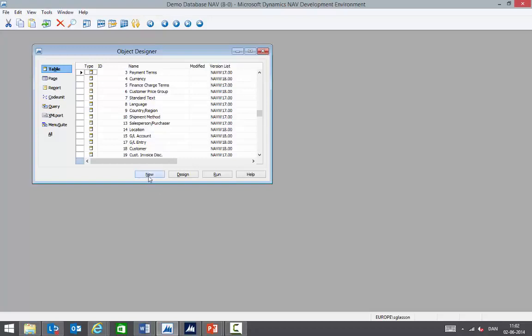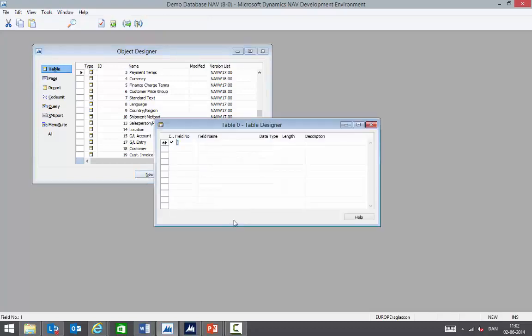Now I need to make the main table. So I'll do a new table again, and I'm going to have another int. And then I have a total field. The total is also going to be a decimal, but in this case, it's not going to be a value that we get from input.